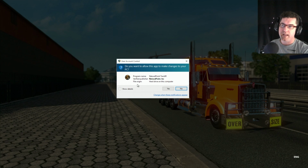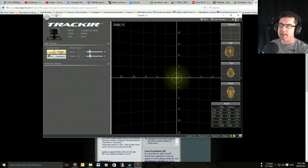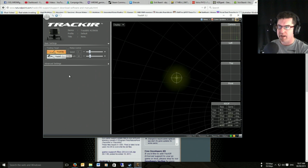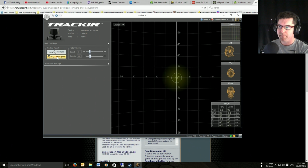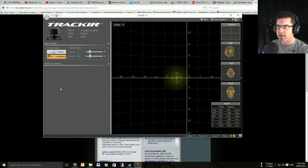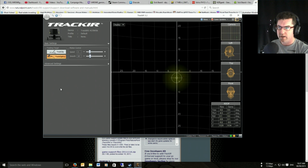Now it says to me here, would you like to run this? Yes, we would. Now, the basic configuration that it comes up with as standard is the TrackClip. Okay, so it comes up with that TrackClip, and as you see here, it's not working properly with the actual TrackClip Pro. So what we need to do is just click on TrackClip Pro, and straight away it is now working. See? Up and down, and it's showing you that I'm tilting my head.